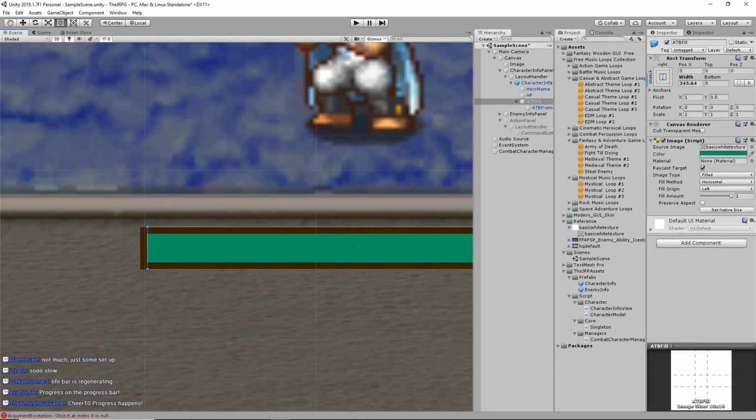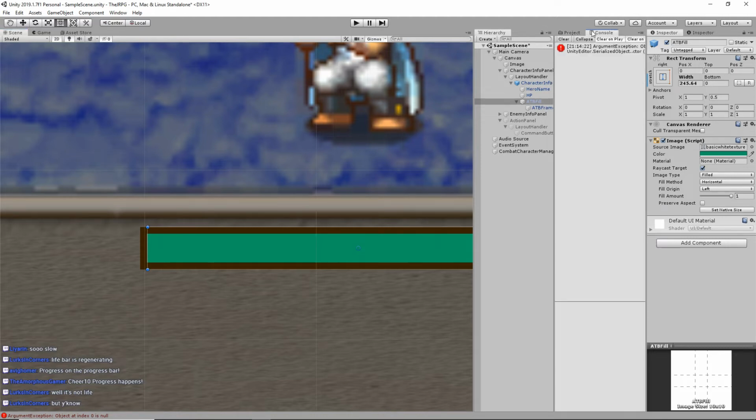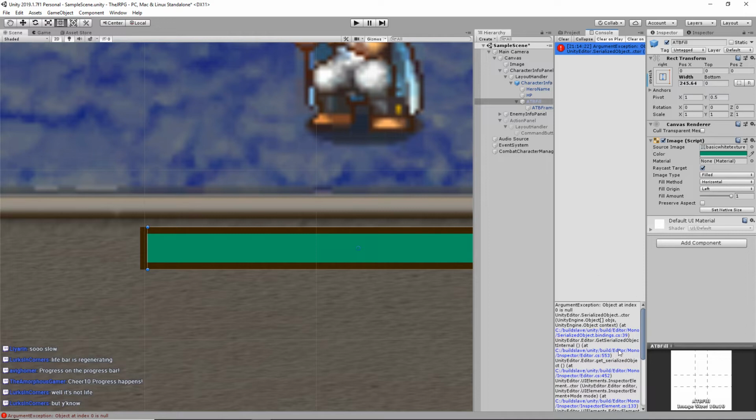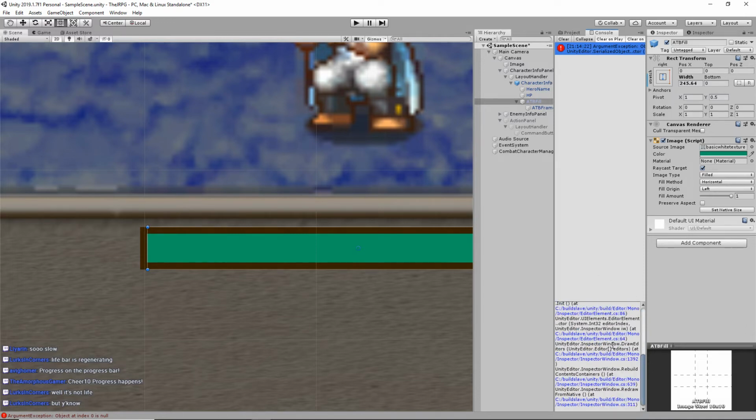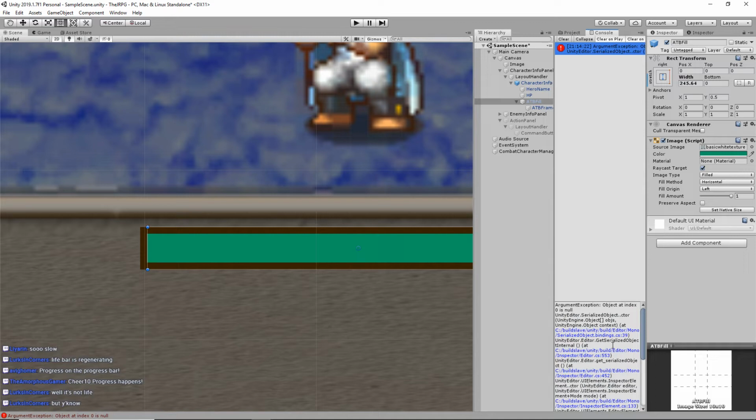Did I hear bits? Progress. Progress, cheers. Fantastic. I have way too many windows open over here because of all of this nonsense with Visual Studio, which seems to have resolved itself. Okay. Also, object at index 0 was null, so that's also fantastic. When did that happen? That was on rebuild.